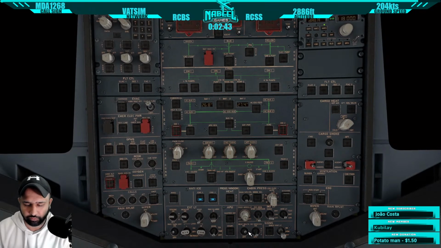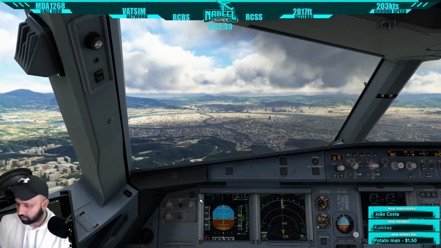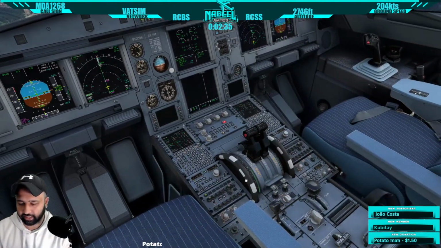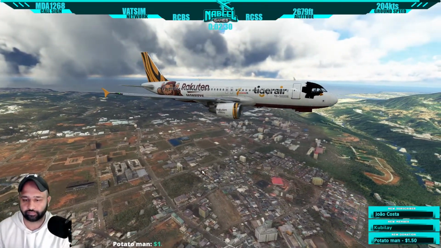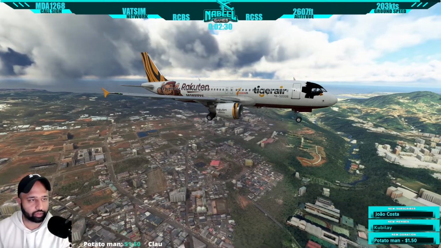We'll get taxi lights on. We didn't do this. Wow, we forgot our no smoking seatbelt signs. Right, gear down, ladies and gents, and let's get the speed brakes armed. Beautiful scenery. Let's get our recording going as well.